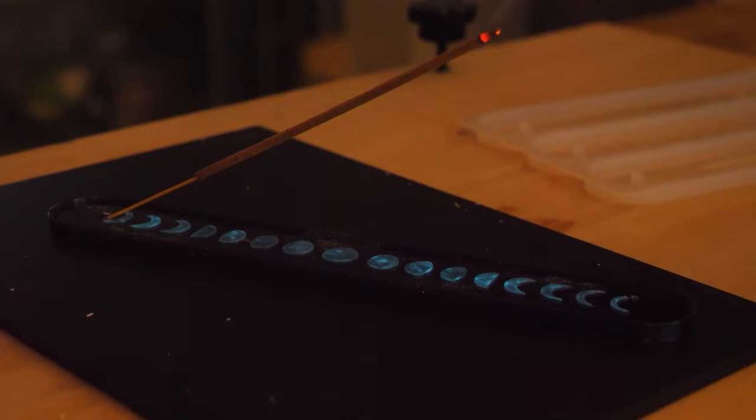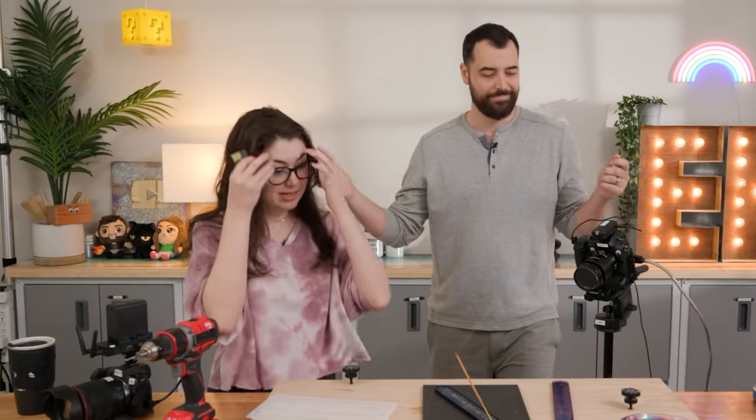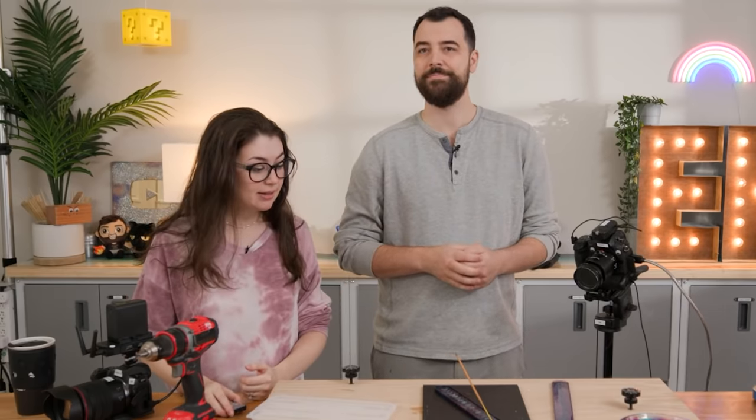But look at that. They do glow. They are glowing in the dark right now. Oh, that is so fun. That's really cool. Yay! Well, three successful incense holders. I would say we got to try some new techniques. We had fun.